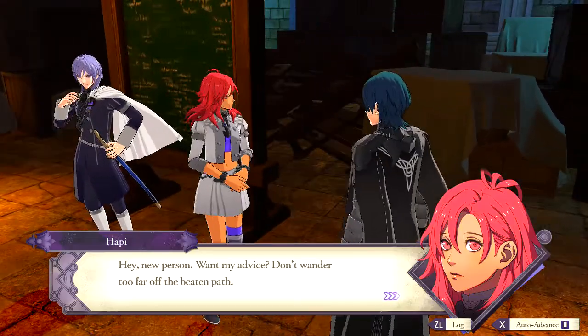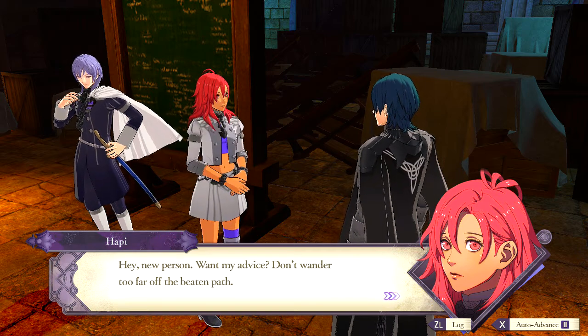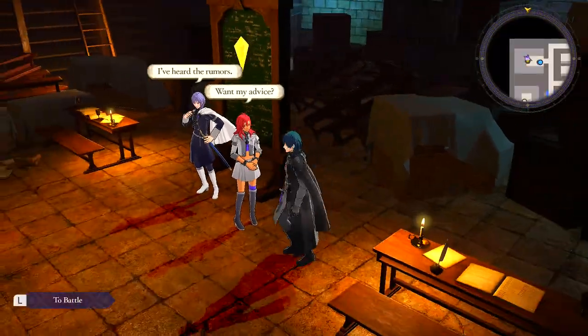Hey, new person. Want my advice? Don't wander too far off the beaten path. Abyssians like their privacy. If you go snooping around, there's bound to be trouble. Wait, did I introduce myself? My name's Happy. Okay, just pronounced happy. Really?